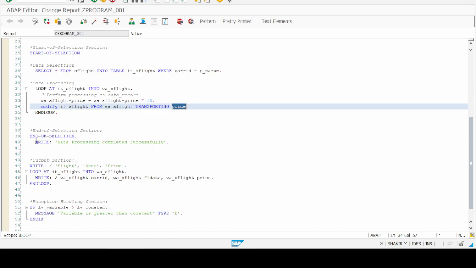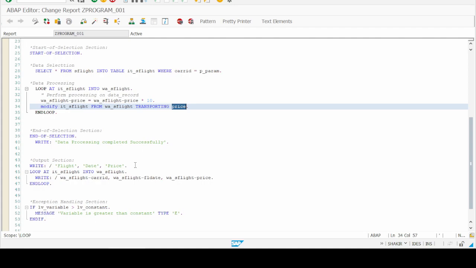We use the write statement here, which is used to show the status of the processing on the user's screen. After processing, there is much need of an output section, because without an output section, all the processing will be on the backend, and the user will not see any changes or get any type of information.